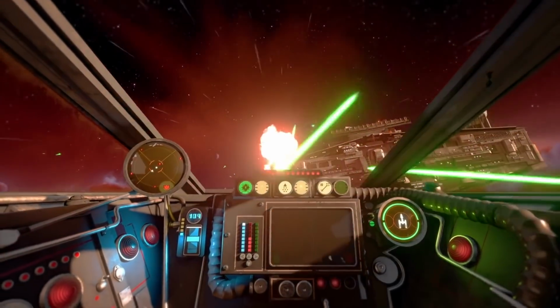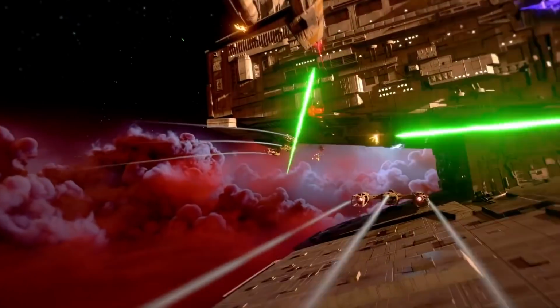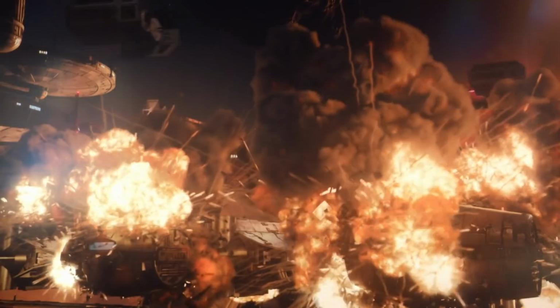The bombers are defined by being a bit slower, a bit heavier, a bit tankier, built to drop that massive ordnance that's going to take out big capital ships, things like Star Destroyers and MC-75s. So they might need a little support getting there, but once they get there, they can do an obscene amount of damage.